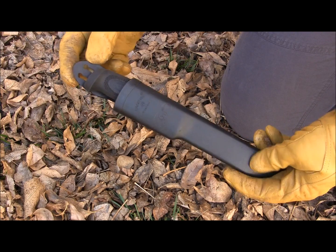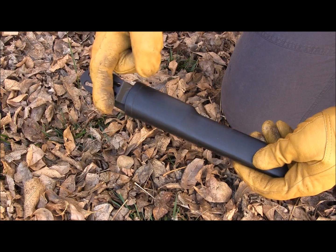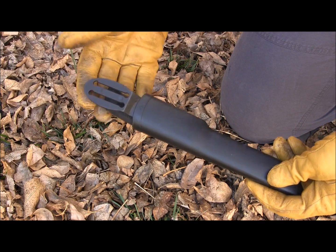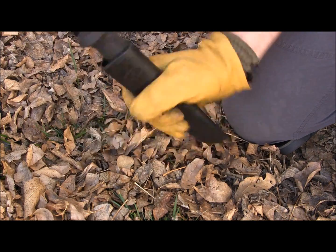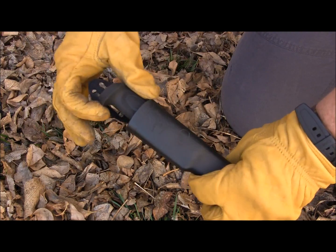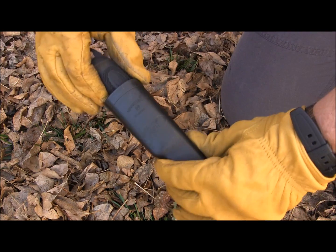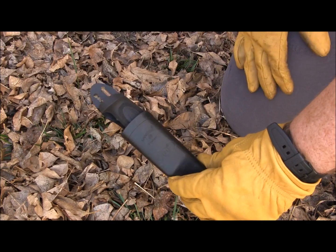You got that drop leg design right here. No hook or clip or anything. You either have to weave it through your belt and it's very thin, or wrap paracord through it and make some sort of drop leg. I do like that it is drop leg. Then you can see here real nice retention, no rattle, not coming out, so the retention's good. And then you got that really nice hook there on the handle design that you can easily pull the blade out, use it, click the blade back into place.